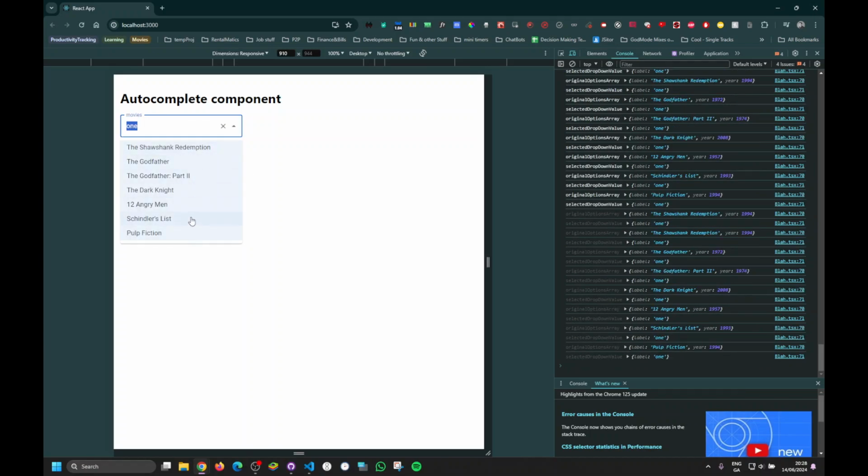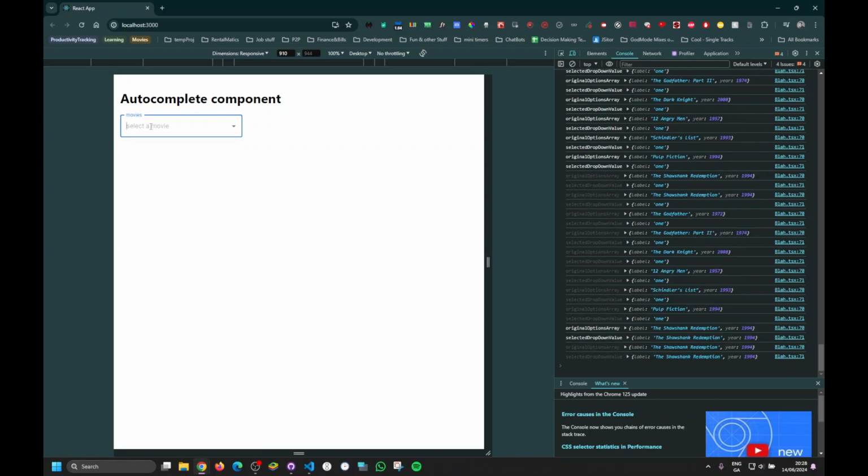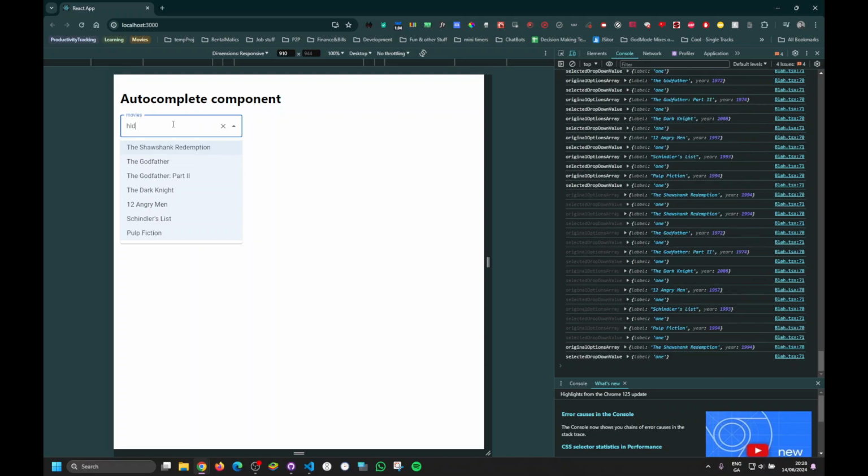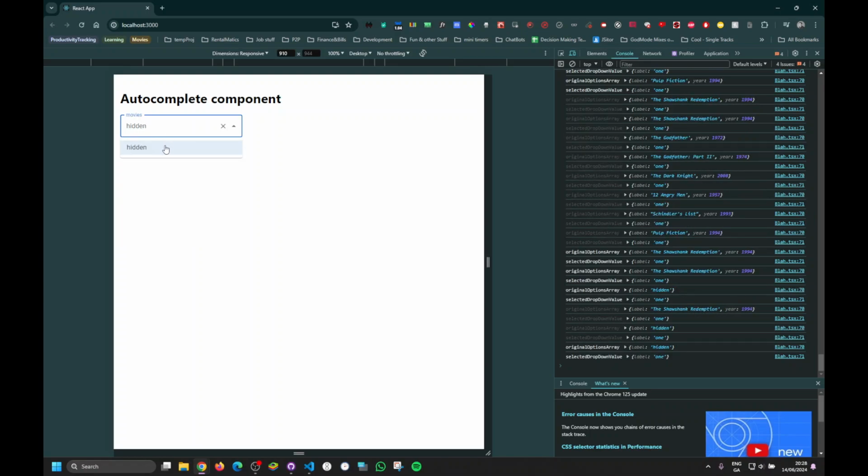But again, you see we get this mumbo jumbo, because 1 is not there. So if we type 1, we should get this. Now if we type hidden, we should get this.